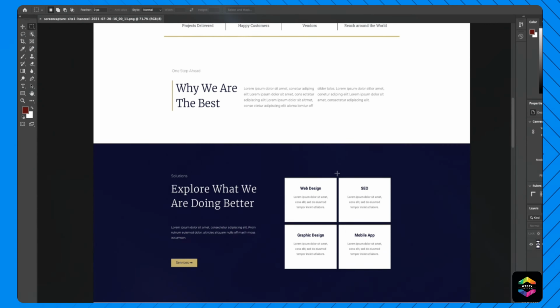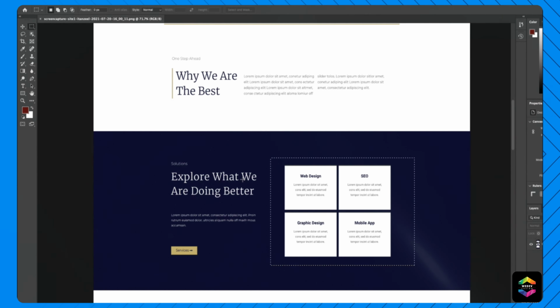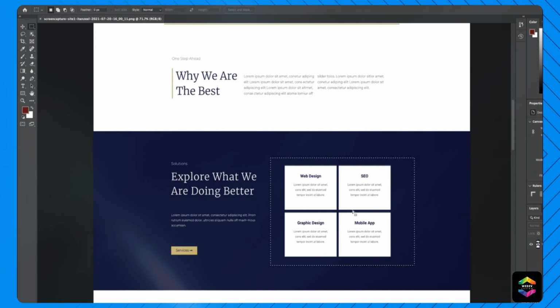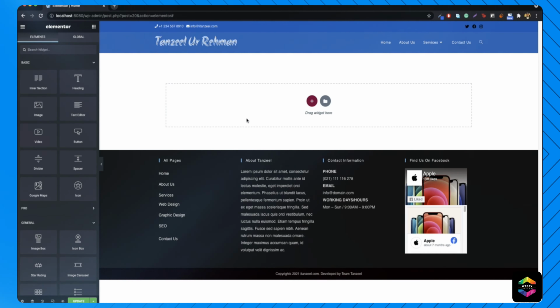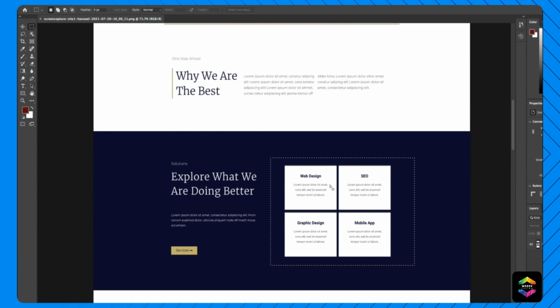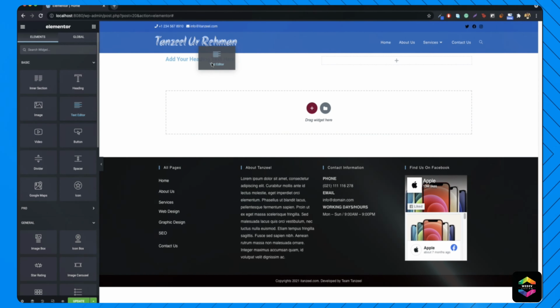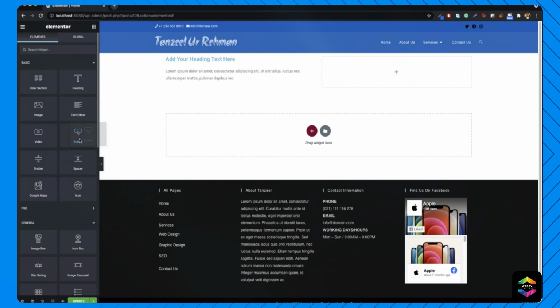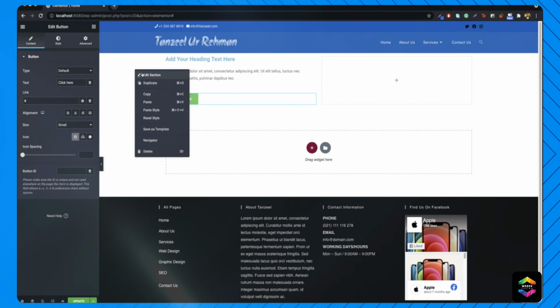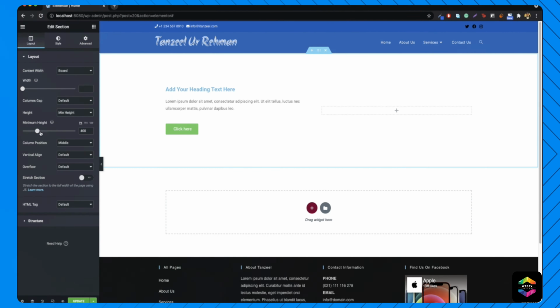Let's take a look at the same example I was referring to. I'm going to quickly design this, and then we're going to see how we can give some spacing from the top, bottom, and everywhere to these particular columns right here. I'm going to add a section with 2 columns. In this column, I'm going to add this text, and the other column will have an image. Let's add a text editor, and then add a button down below. Now I'm going to click edit section and set it to have a minimum height, just like that.